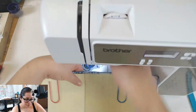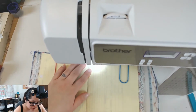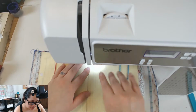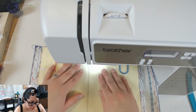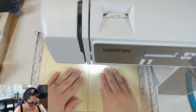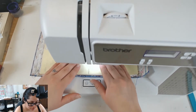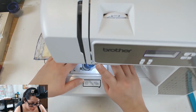Okay. So straight stitch, longest setting. I am going to back stitch a couple of times because I want to make sure this is secure. And again, I am going to go slow. I don't use a lot of cardstock in my signatures because I don't like my machine to struggle so much. So I'm going a little fast. That's a good speed. And then we're done. And then we back it up.